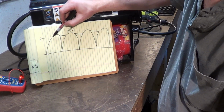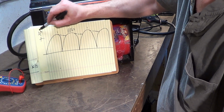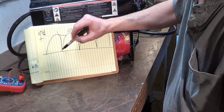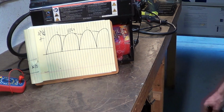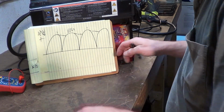So instead of the voltage going to peak, say that's 35 volts DC, roundabout, and then driving way down to nothing, and then ramping back up, the capacitor keeps it up at a higher average. Now the capacitors that I have are two 10,000 UF.